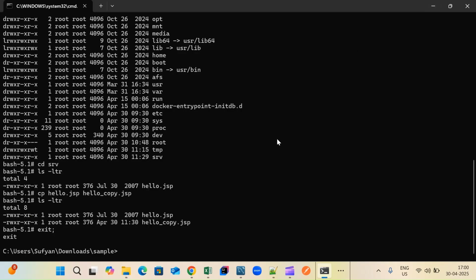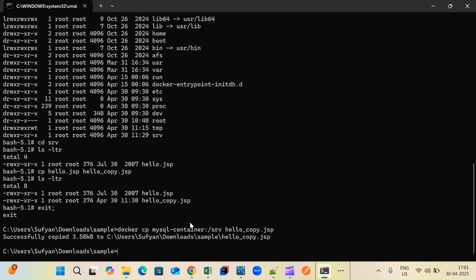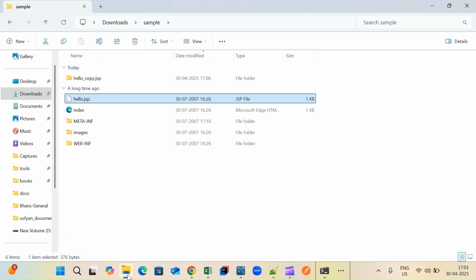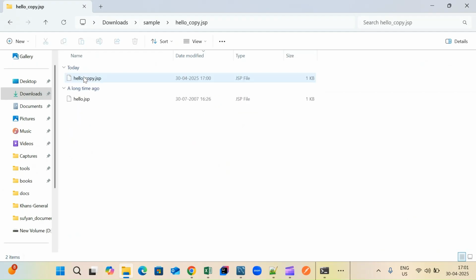So now the command is very simple. Here I will just give the location of the file, then the name of that file, hello copy, then my local machine. So you can see here now the hello copy.jsp got copied from the container to my local machine, which is the sample folder. Let me check if it is there or not. As you can see, it is there.